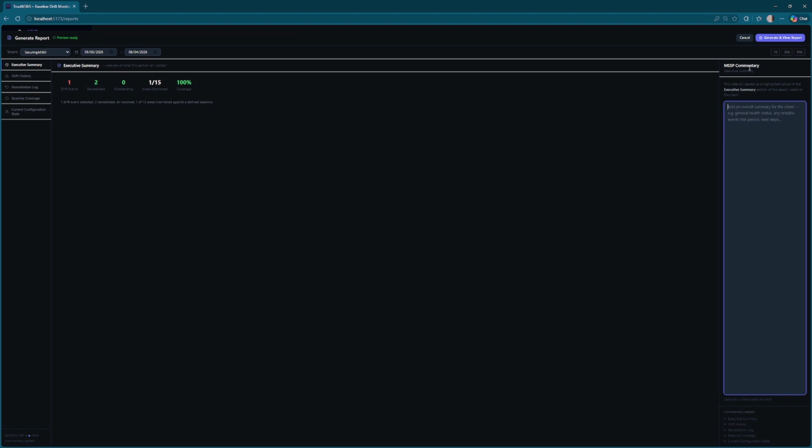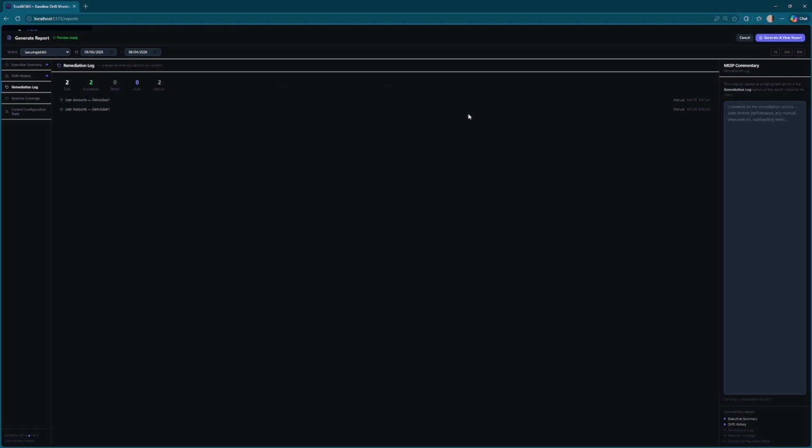We also have the ability to add an executive summary. Across this, you'll see that there will be a blue dot where it states that there's comment been added. In this case, we'll move down to drift history, and we can see here that from that, there is a user account that's had the drift occur.